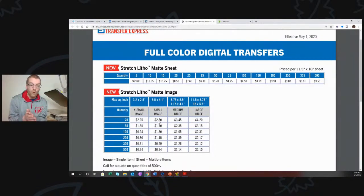But if you just want to order for that job and get exactly what you need, you can reference this single image pricing. And so something like that Compton High marching band, let's say there's 50 members of the marching band, that full color design would cost me $2.35 for the print. Then all I have is my cost to heat apply it, which doesn't take long, and then the cost of the garment. Of course, your overhead as well. But the point is, again, it's very cost effective. You can do looks that you can't do out of heat transfer vinyl, and now you can do them just by the image, including super fine detail that you wouldn't even want to weed.